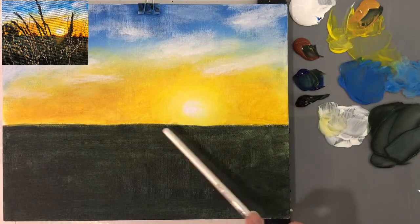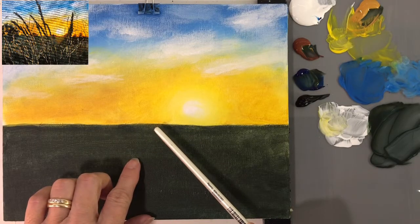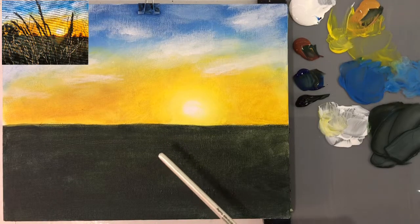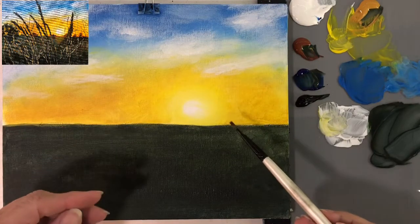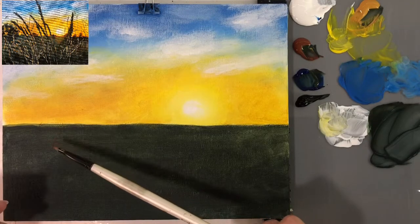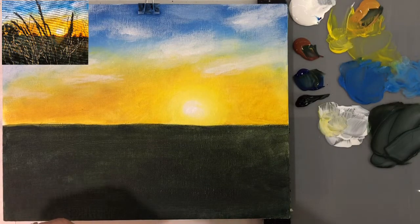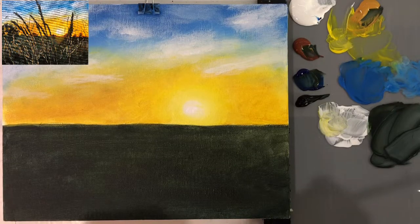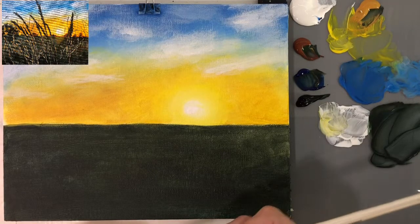Okay, now back here in the distance, you really can't tell what's going on there, but there's like weeds and there's even a tree over here. Those may be distant trees back there, I don't know. But it doesn't matter what they are, we're gonna put them in. And they're kind of an orangish color, sort of.